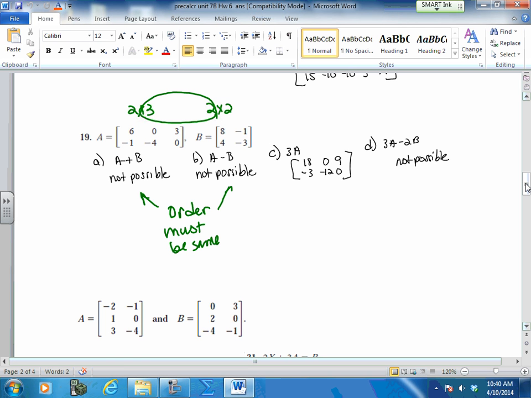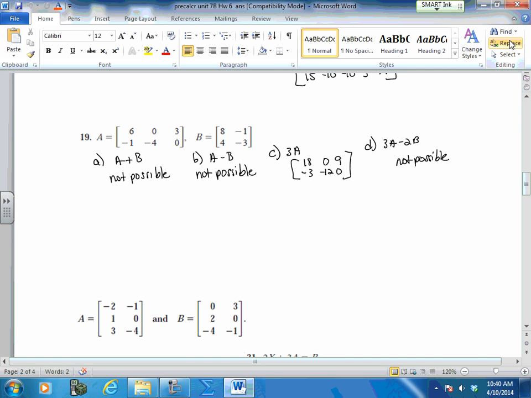Right, this is kind of like, can you do this or not? Yes. To add them, you have to have the same number of rows and columns, because you have to add right on top of the other one. Multiplying, we have a different rule, which I'll talk about with the next one here.